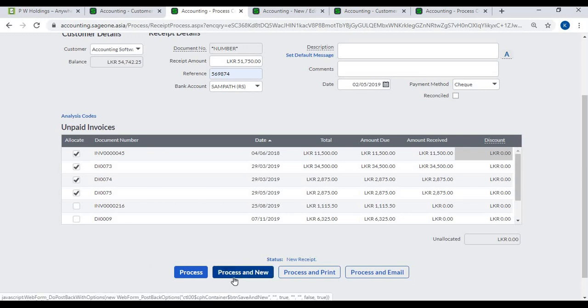Second, process and new: to save the document and clear the fields so that you can enter another receipt. Third, process and print: to save and print the document. Fourth, process and email: to save the document and email a PDF copy to the customer.